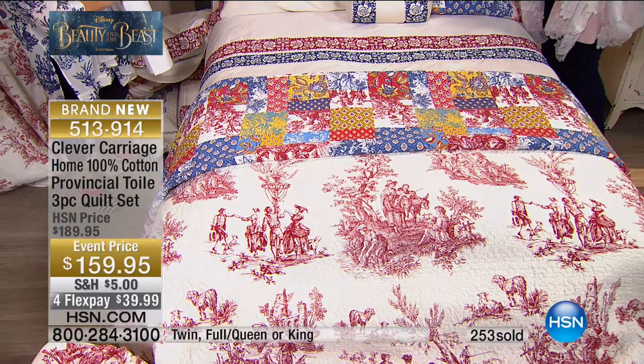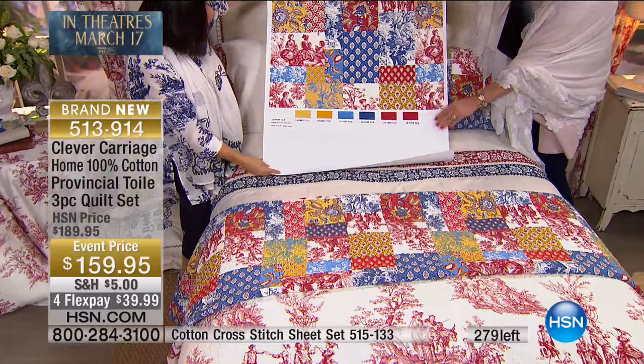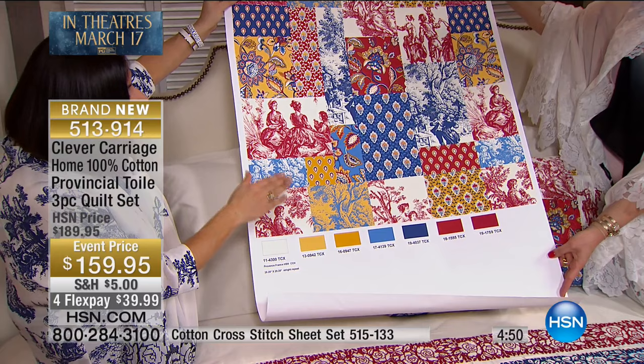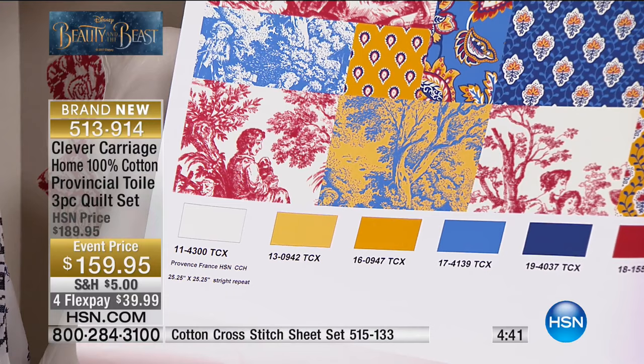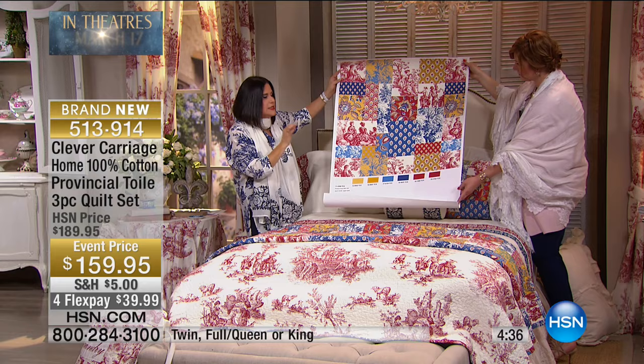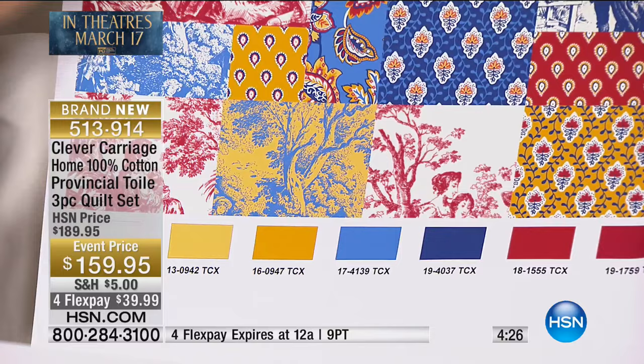If someone is just tuning in to look at this three-piece quilt set, let's talk about it from the basics. This is what we call a CAD — a computer-aided design. These are the screen prints — you've got one, two, three, four, five, six, seven colors in your print. You start off with the darkest color first, then go to the lightest afterwards. It's all about perfect balance and harmony — like a chessboard. Sometimes you can look at a patchwork and it looks off-center, not harmonious.